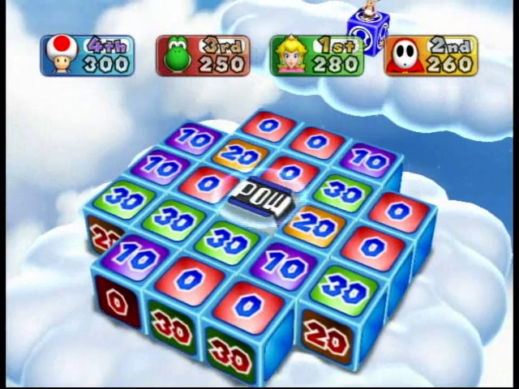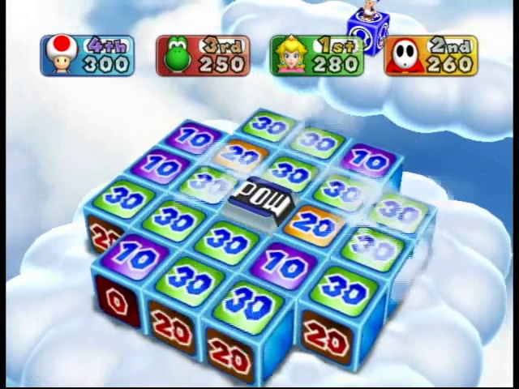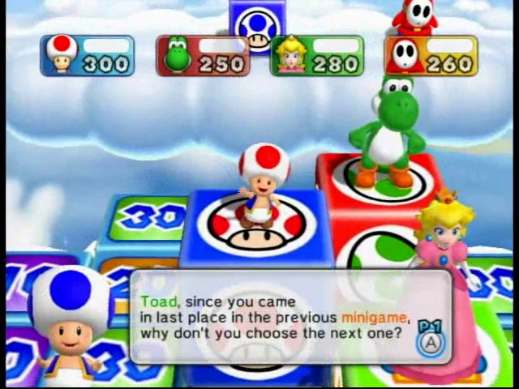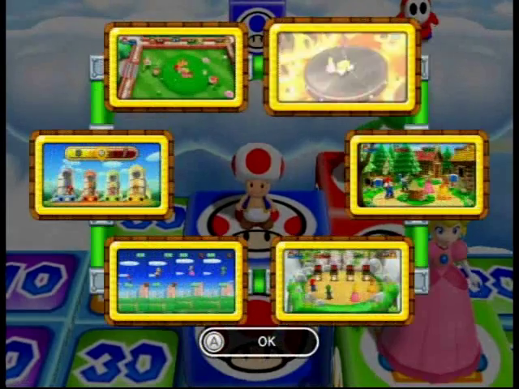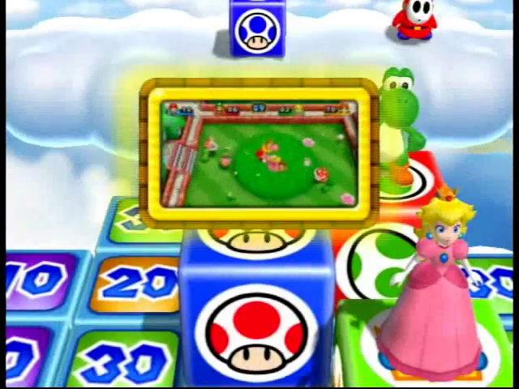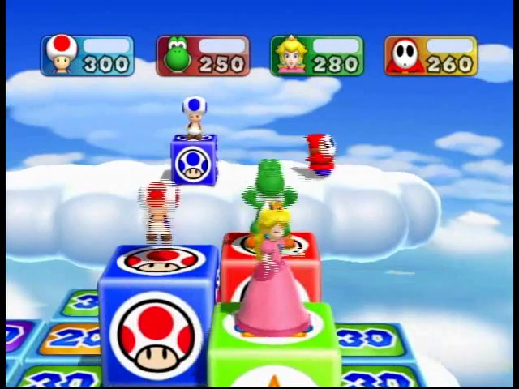Everything gets switched around! Actually, next turn, there's a lot of 30s that I could actually use. Yeah. Actually, that could be a good thing. I came in last, so I get to go first. I get to pick the game, actually. Pick something that's easy. Yeah, like flower gathering. Piranha Patch.